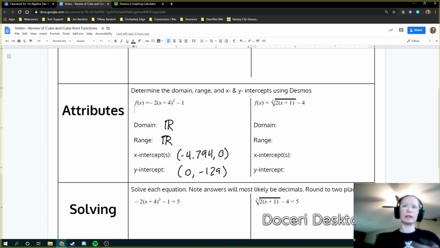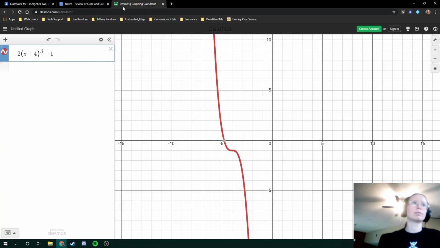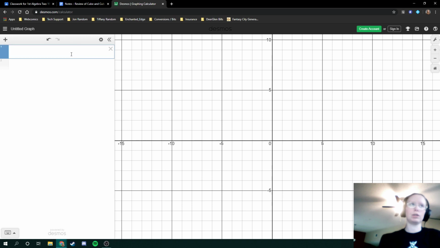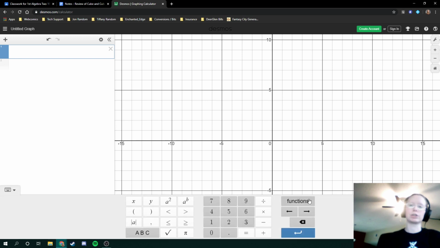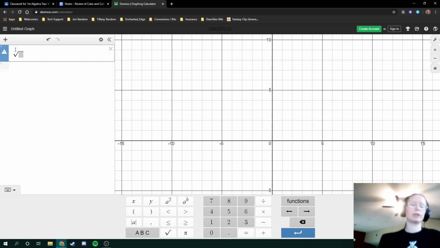Okay, now we'll do the exact same thing with the cube root. So I do have to clear it off. Alright, so cube root of 2 times (x plus 1) minus 4. So I'm just going to exit that out. To type in a cube root on these, I'm going to go down to the bottom to show keypad and functions. It's similar on the app on the phone. You're going to look for the functions menu. And under miscellaneous, M-I-S-C, here's the nth root. And that's what we want. It's really similar to the Inspires in our classroom. I'm going to type, let's put a 3 on the shelf.